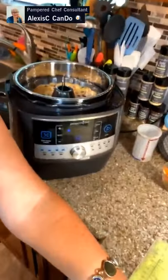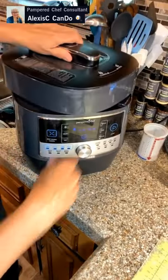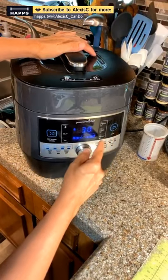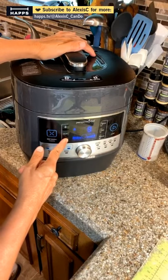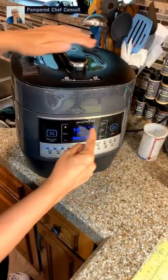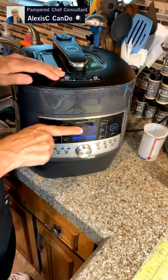All right, and we're going to close it now. Just close it. And we're going to do custom for 8 minutes. There we go. Custom, and we're going to do time, and we're going to go down to 8 minutes. Now we're going to do start. And this thing's going to go around and around until it comes to pressure, and then it will count down.